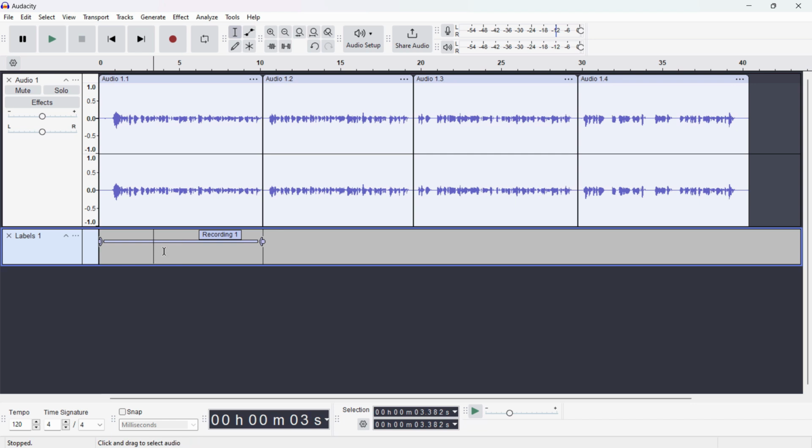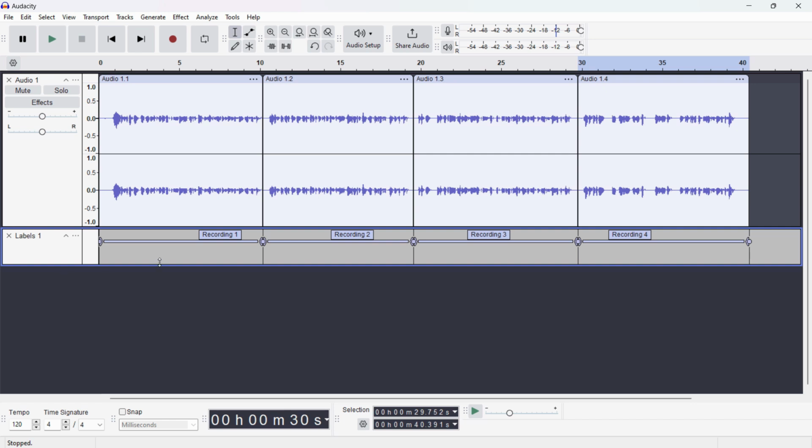Just press Alt dot and press Ctrl B, and right here, let's say recording 2, then press tab to fix that. Now Alt dot, Ctrl B, recording 3, press tab, Alt dot, move to the next one, Ctrl B, and recording 4. This way you don't have to use your mouse every single time, and especially if you have a lot of clips, you might need these shortcuts.